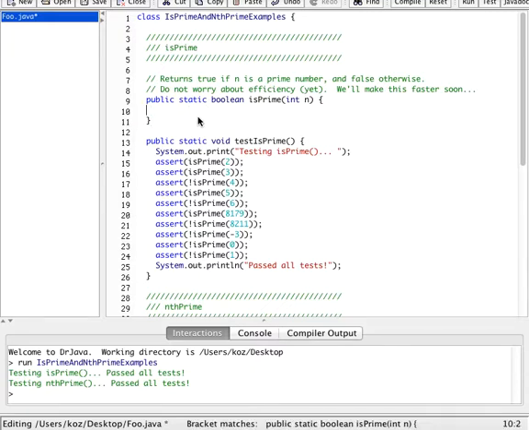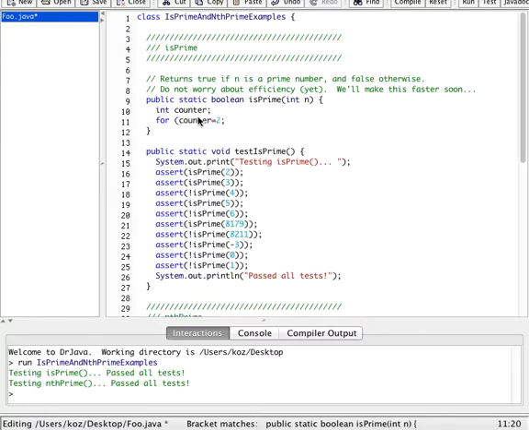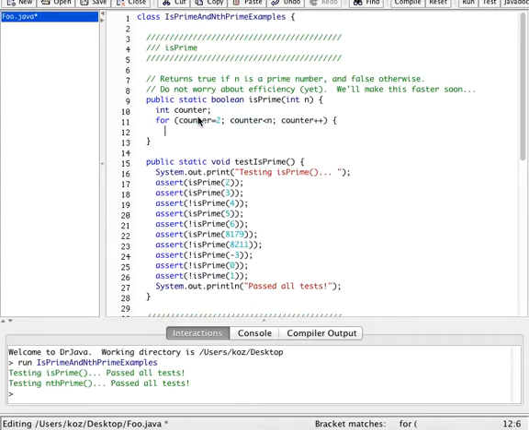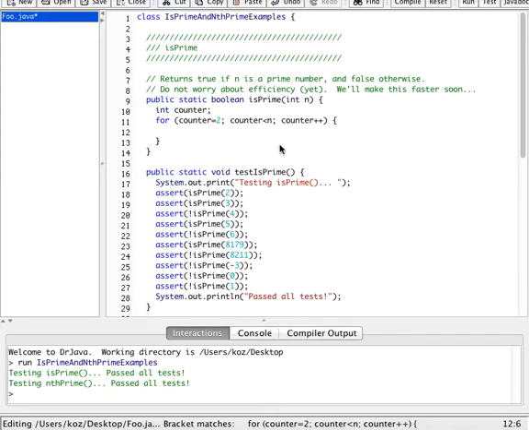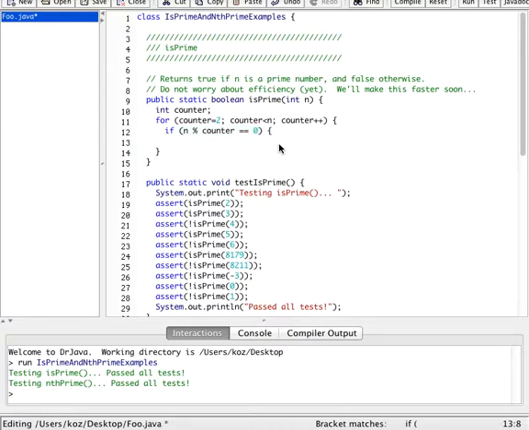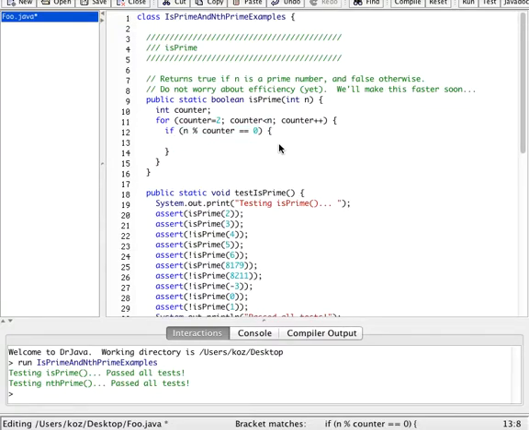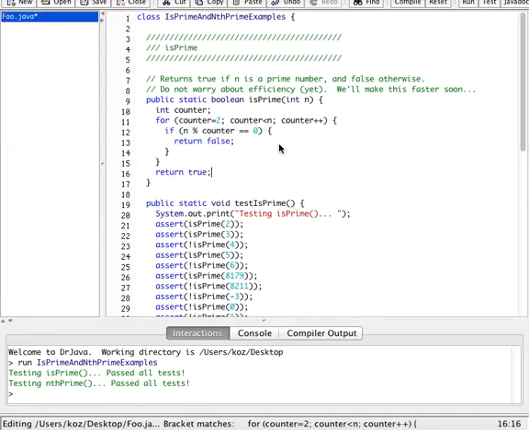Okay, we know how to do that. We will have a counter in a for loop. The counter will start at 2, and as long as the counter is strictly less than n, we'll add 1 to the counter. It's going from 2 up to and not including n. Now each time we advance the counter, we have to check if it's a factor of n. When we divide n by the counter, if the remainder is 0, that means we found a factor. In that case, n cannot be prime, so simply return false. If we make it through the entire loop and we never found a factor, then we can return true, meaning we made it and it's prime.